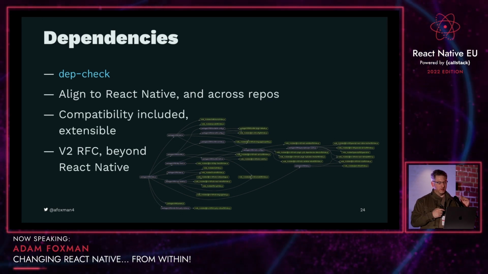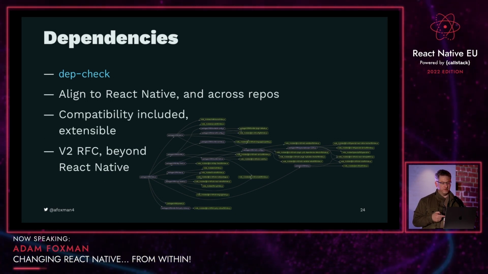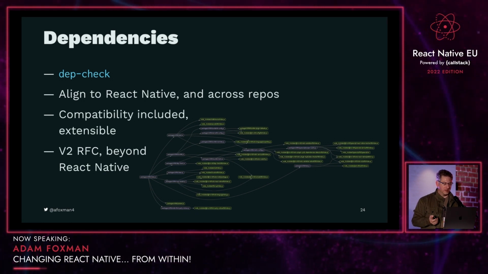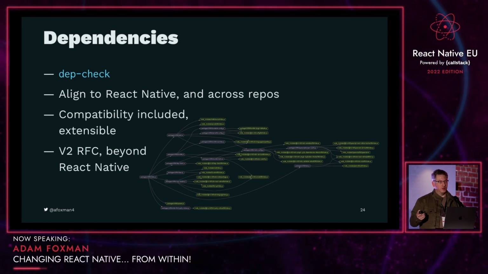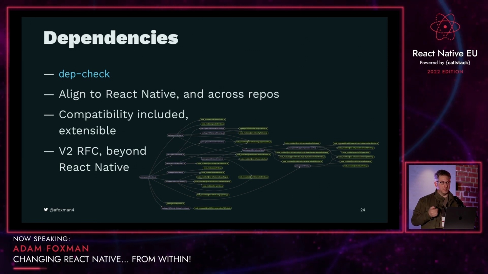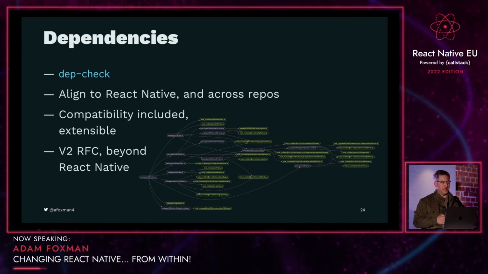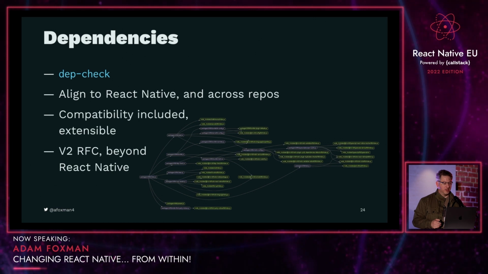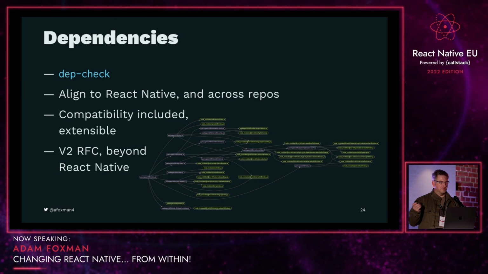really are compatible with 6.1, 6.2, 6.3, 6.4, so that when you are ready to move from, say, 6.4 to 6.6, you can run DepCheck in an automated way, and it will update all your dependencies and tell you, oh yeah, you can trust it. We've shipped apps already knowing that that information is correct, and it will just move your dependencies along. So you can focus on changing your code to match the new requirements of React Native 6.6 from 6.4. You don't have to sit there and try and guess, oh, which version do I need to use here? Is that really going to work? Should I test it? No, everything's done.